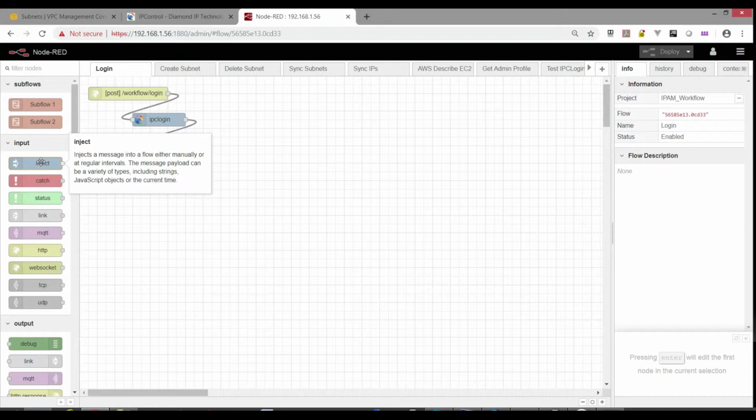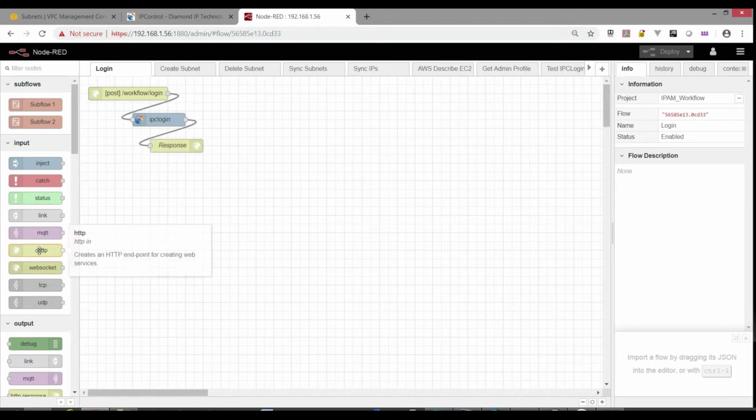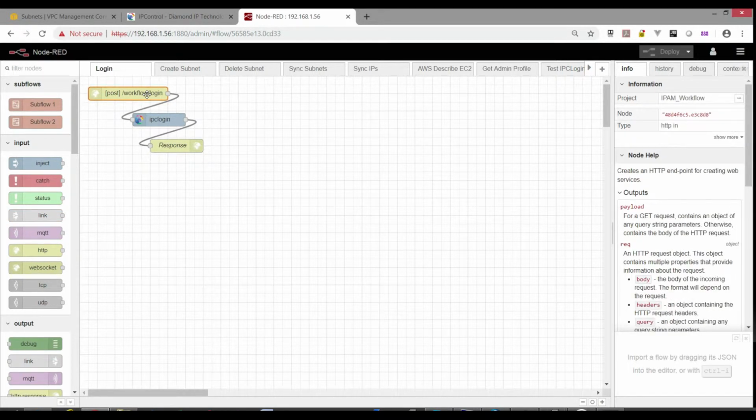A node is a JavaScript application that's been written on the back end that performs some type of function within the workflow process. As an example, there are the input nodes, where you're going to supply input, which might be an inject, or it might be a web service endpoint like we've created here.